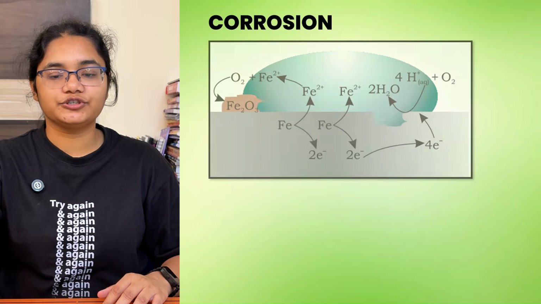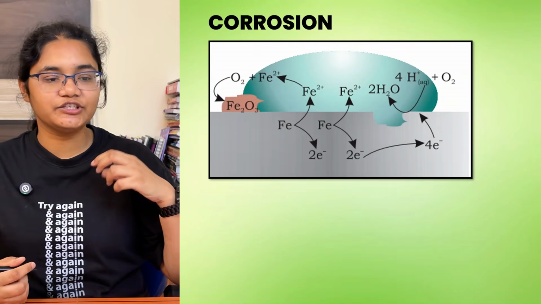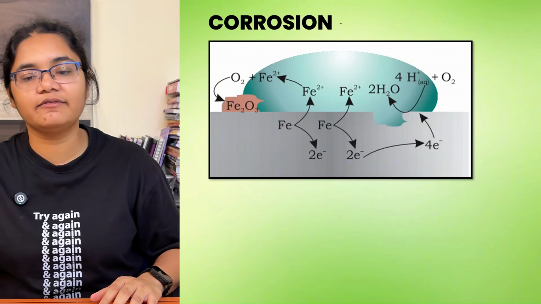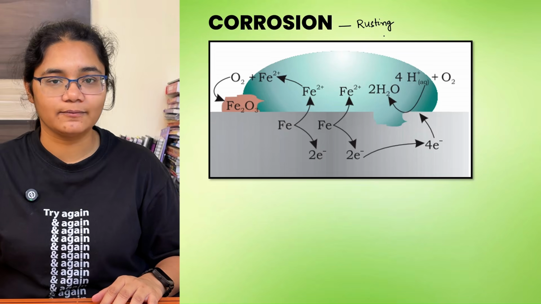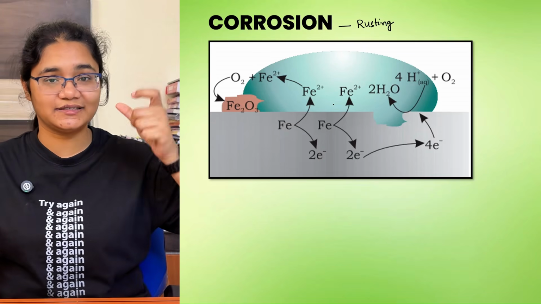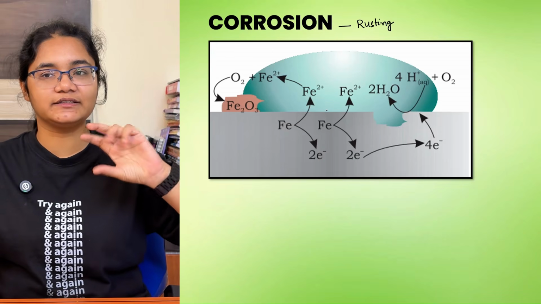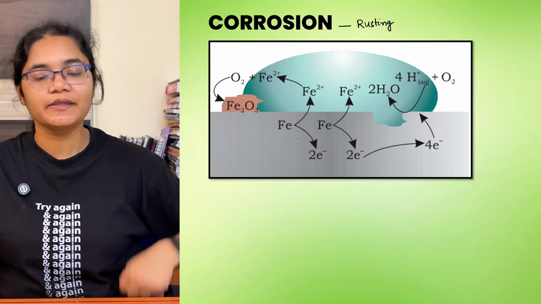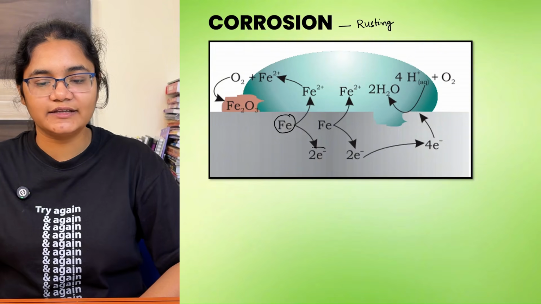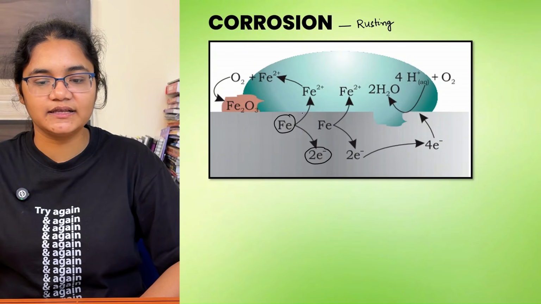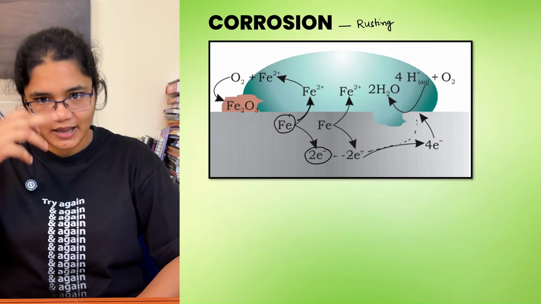Okay. Now we'll talk about corrosion. So corrosion is a very common phenomenon of oxidation of metals which leads to a lot of destruction, and a very famous corrosion example is rusting, where we are talking about the corrosion of iron. Basically, corrosion is a redox reaction. So we'll understand how it is an electrochemical phenomenon. Exactly what happens, iron from one part gets oxidized and gives you Fe2 plus, and this Fe2 plus moves outside, whereas the two electrons move to some other place of the iron metal.